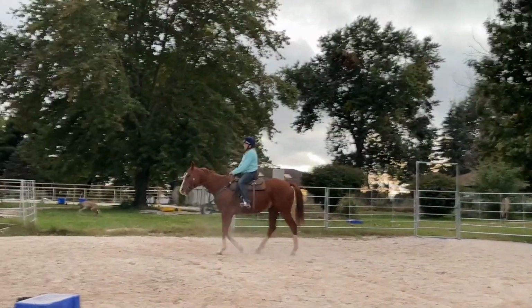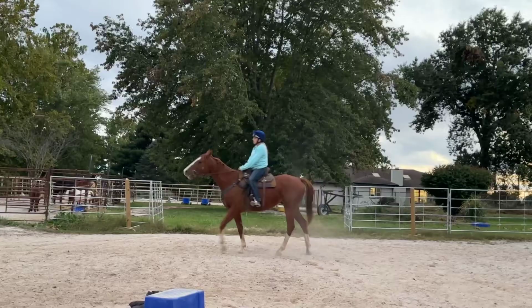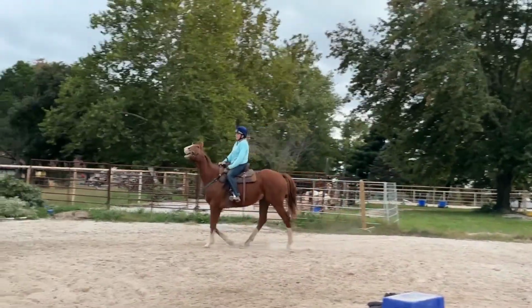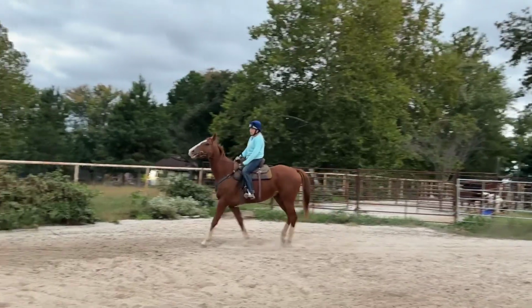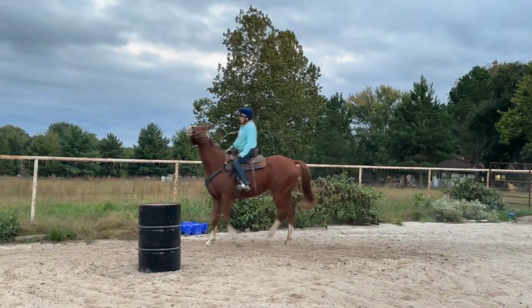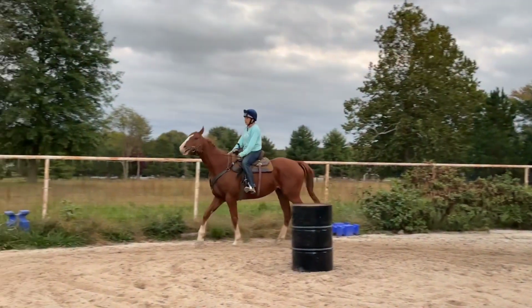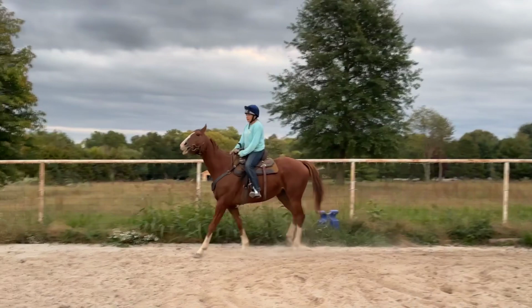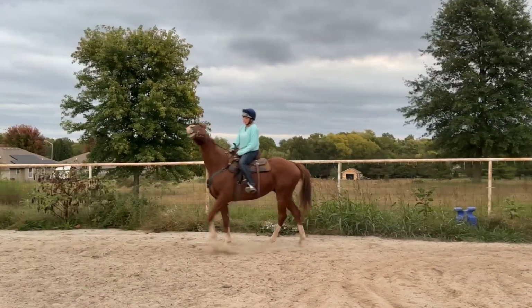In the beginning, the first session's really not pretty when you're asking for them to bring their head down because they're going to pull against you like this. But then, once they understand that their release is going down, then they start to get it and then they do better. It's fighting.